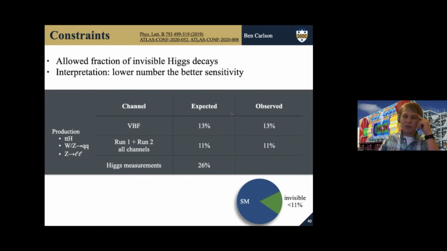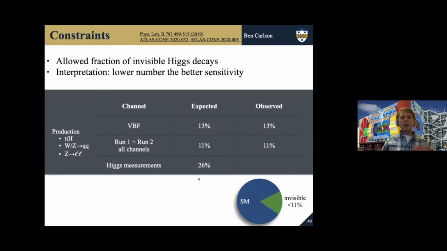bosons can decay invisibly. Now, there are other ways you can look for this, and I'm not going to talk about that in a lot of detail, but there are other ways to make a Higgs, and ATLAS has looked for a whole bunch of them. If you include all those together and do a statistical combination, this number reduces by 2%, which is substantial, actually, and gets us to 11%. So we're really probing fairly small branching fractions in terms of the Higgs decays to invisible, and it is much smaller than what you get if we just took the Higgs measurements by themselves.